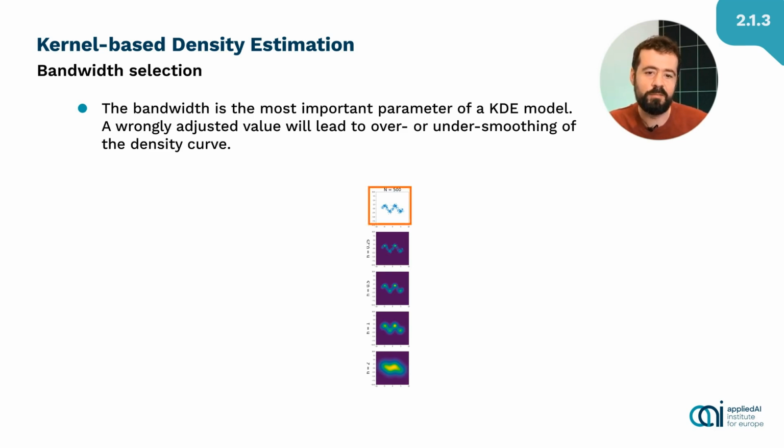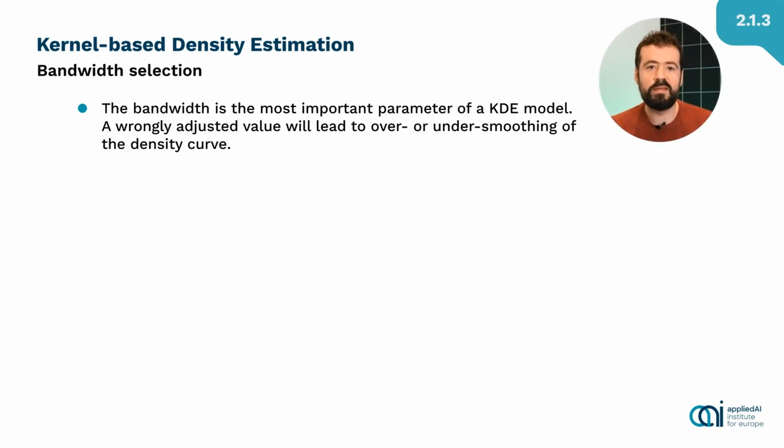So in the first image with the low bandwidth, you can see that we still have a high variance, as the individual points do not really connect in the KDE, while as we slowly start to increase the bandwidth, you can clearly see that we end up with something that looks terribly oversmoothed in this case. So it's really important to choose the right bandwidth for your data. So how do we select the bandwidth?